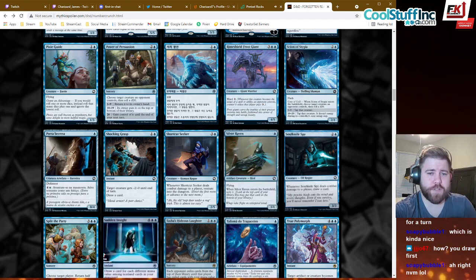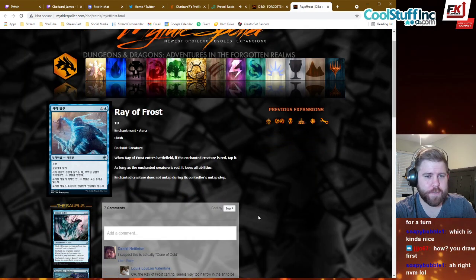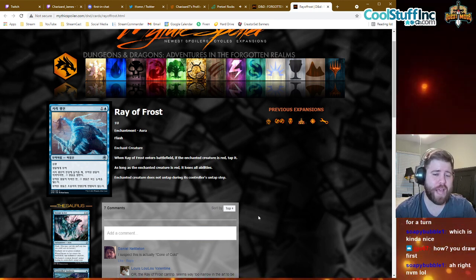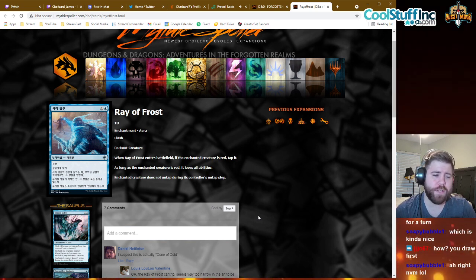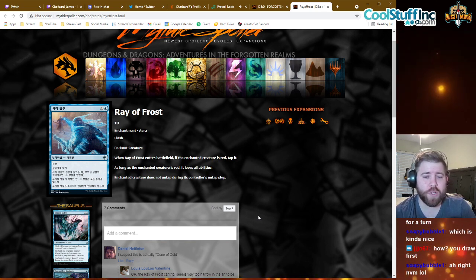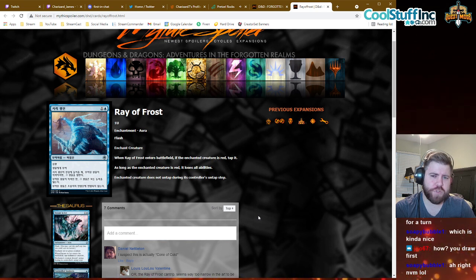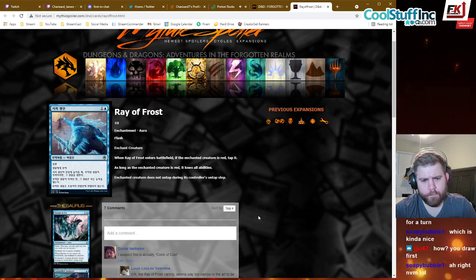What is this card? It kind of looks like a Cone of Cold. It is Ray of Frost, and maybe I was almost correct. It's a 2 mana aura with flash. Enchant creature. When Ray of Frost enters the battlefield, if the enchanted creature is red, tap it. Okay. As long as the enchanted creature is red, it loses all abilities. Enchanted creature does not untap during its controller's untap step. Huh. This is just worse than Aether Gust. I'm going to say this is unplayable in Historic. Yeah, not playable in Historic.